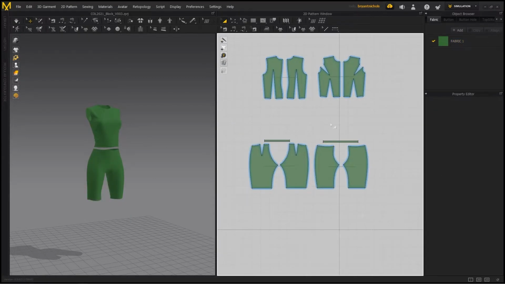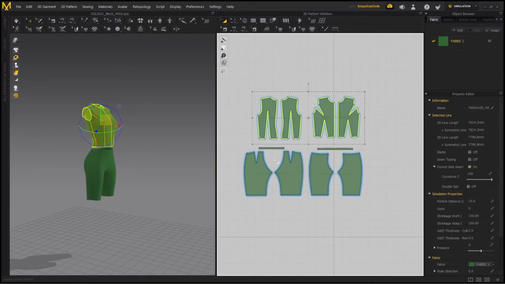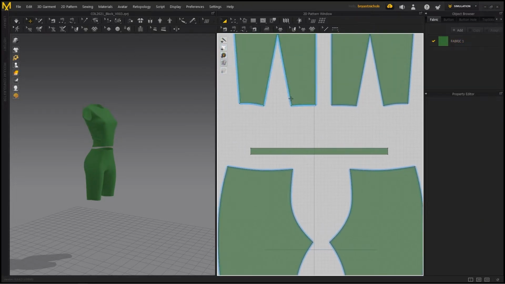So first things first, what I want to do is combine these two together right here at the waistband. And just a really easy way to do that, same thing that we did before, we're just going to use our free sewing tool. Just going to hold shift and go both from left to right, and then we're going to select all of these on the front.